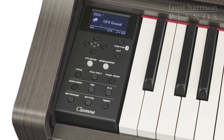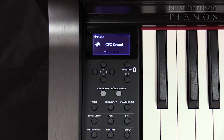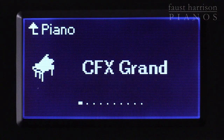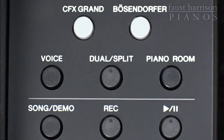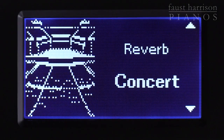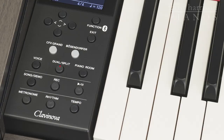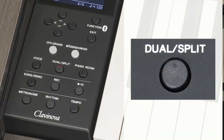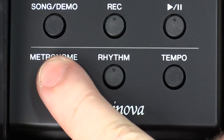When it comes to ease of operation, you'll find quick access to the voices, songs, and a host of other features, thanks to the control panel located on the left piano cheek block. At a quick glance, the full dot display will indicate your currently selected settings. You'll also discover a dedicated piano room button that gives you access to piano-centric settings like the virtual piano lid, brightness, and reverb. In addition, you'll find a voice button for selecting voices, a song demo button, a direct dual split mode button, a metronome button, and more.